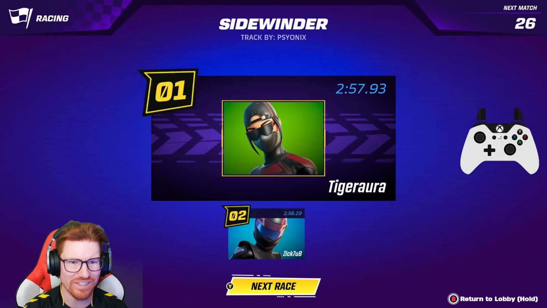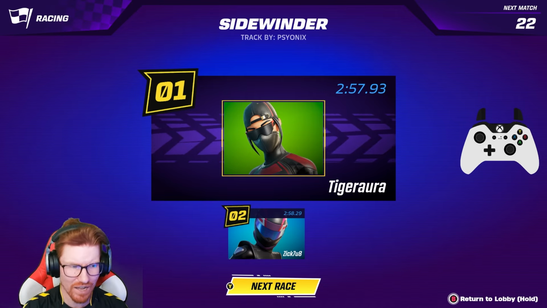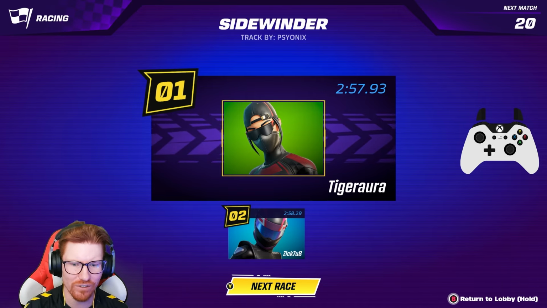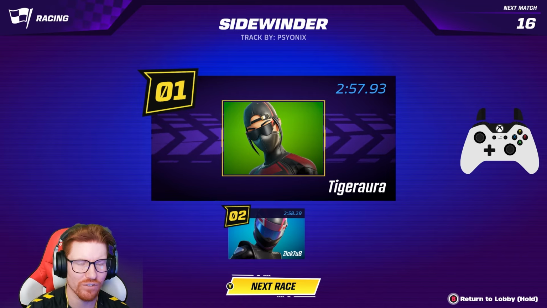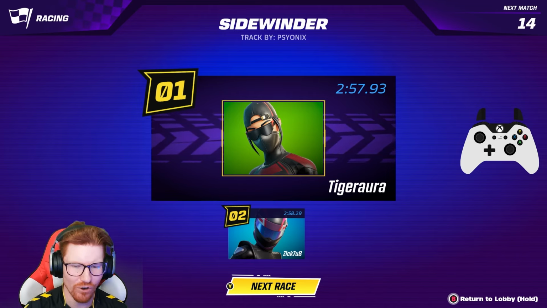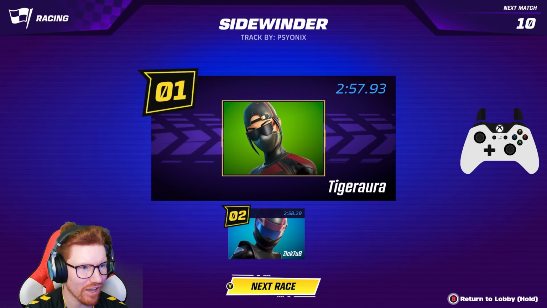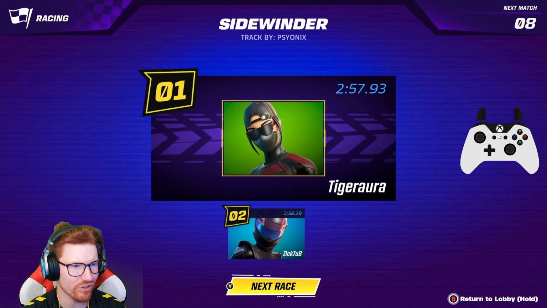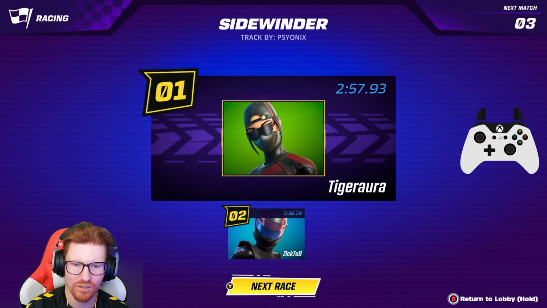Tiger with a 257.93 to a 258.29. Ladies and gentlemen, Tiger is your 1v1 match winner, 5-3 over Zick. Let's get some absolute hype in the chat for both these wonderful racers. They put on quite a show for us.